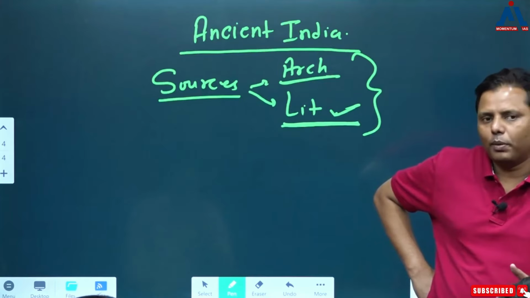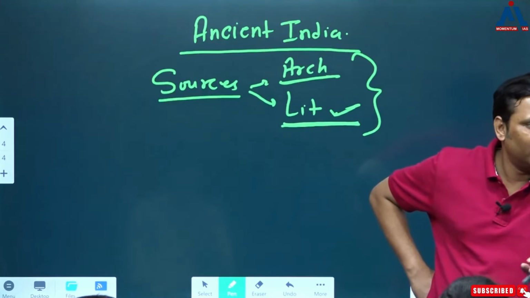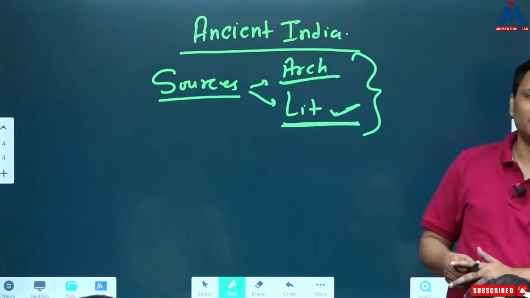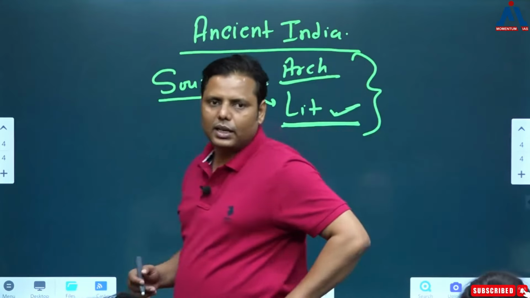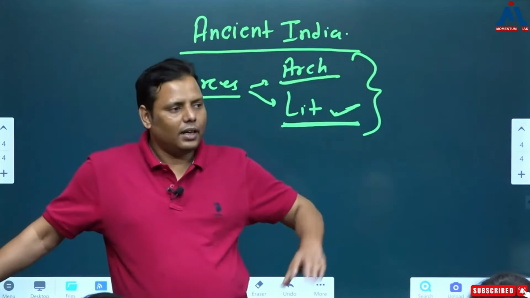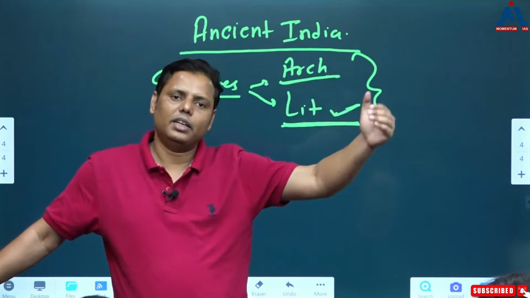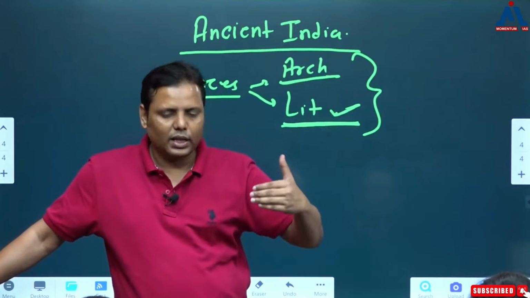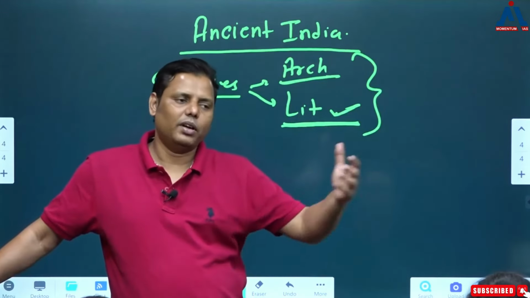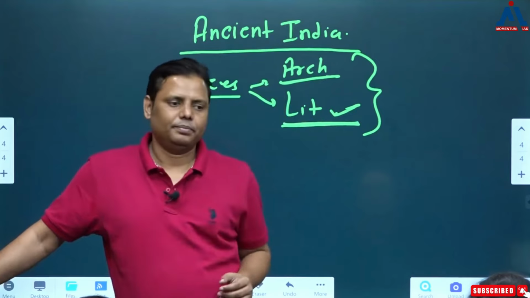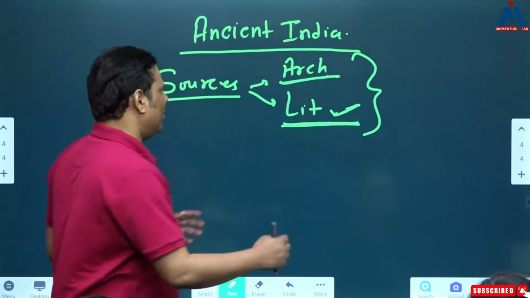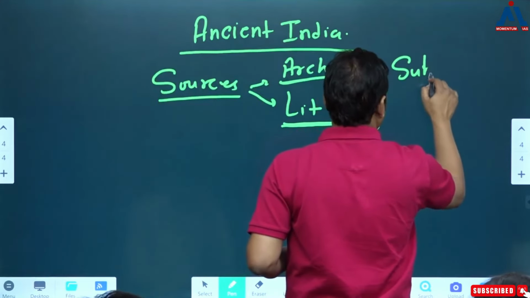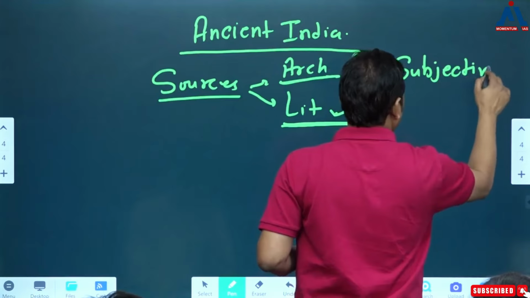There is one group of scholars who believe that the Mahabharata is a real story, it did happen. On the other hand, there are certain scholars who do not believe that the Mahabharata is a real story; rather they call it a mythical story. But I hope you can understand that this subjectivity must be there in history. Why? Because there is no source with us through which we can literally prove whether it happened or did not happen. So whenever you write anything about ancient India, there is something called subjectivity.